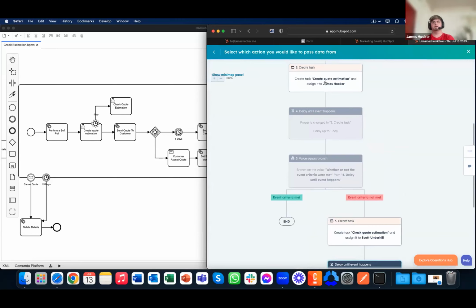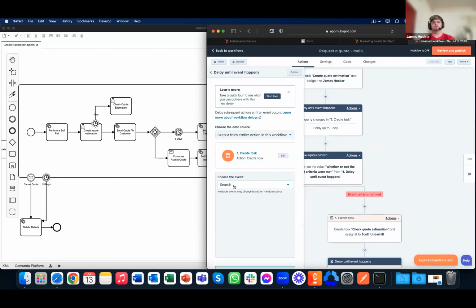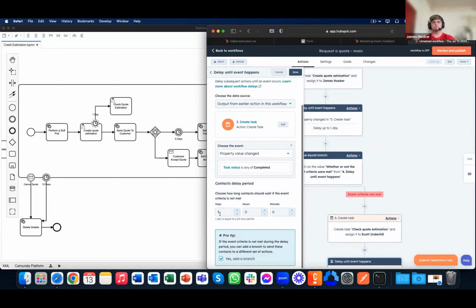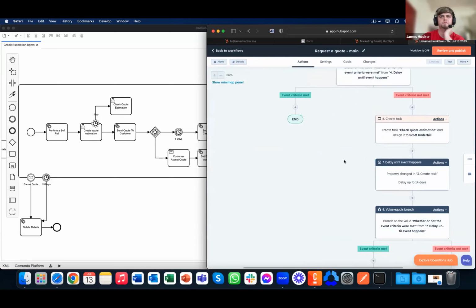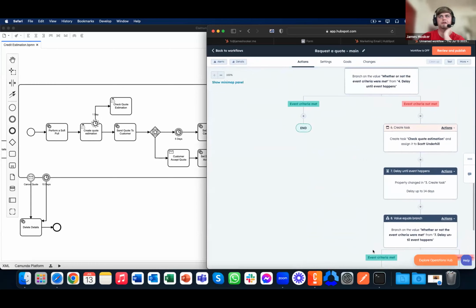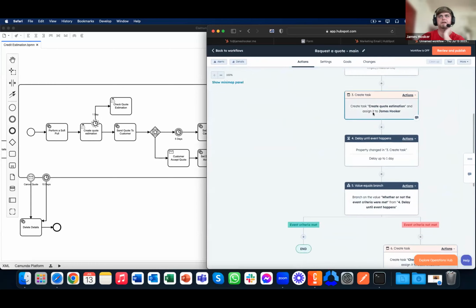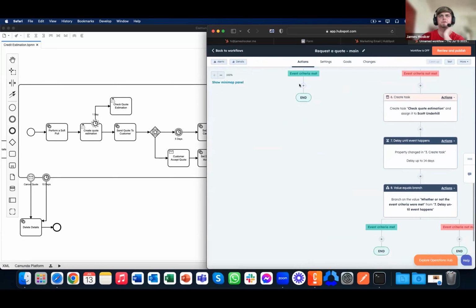So if I select my task again, we're basically going to go into another pause now to wait and see if I complete my task. And to get our full total of 15 days, I'm going to set that as a 14-day pause. And if the event criteria is met, i.e. I do complete that task, we can return to the positive path here.